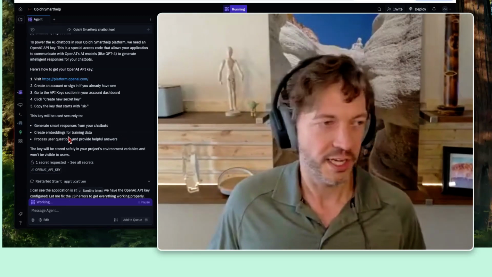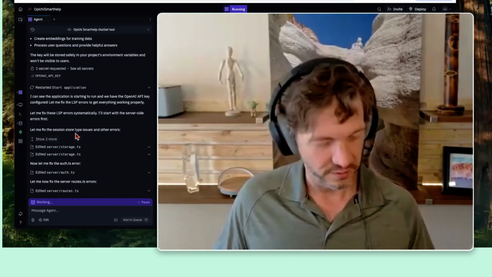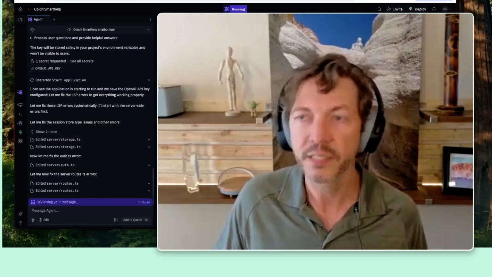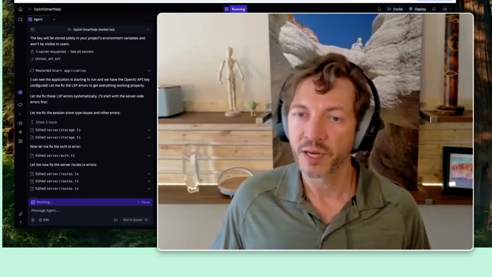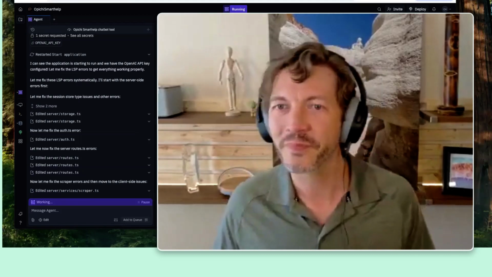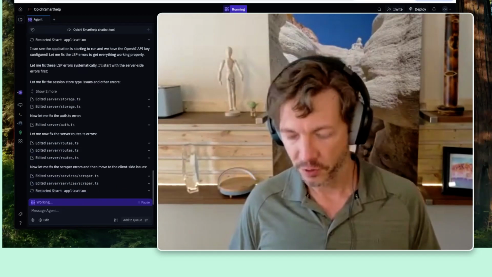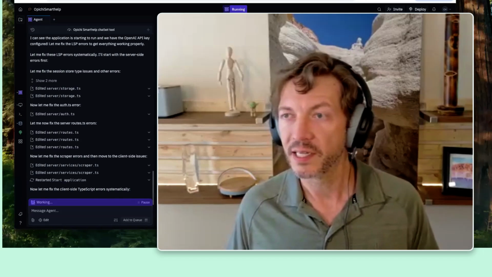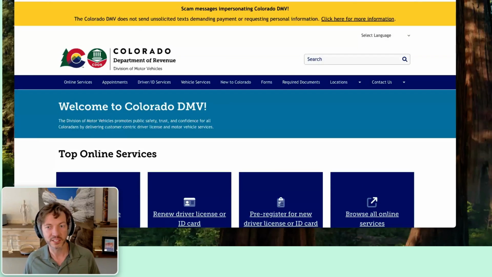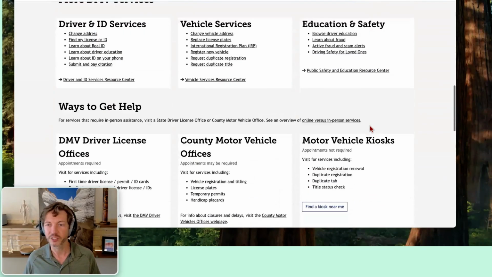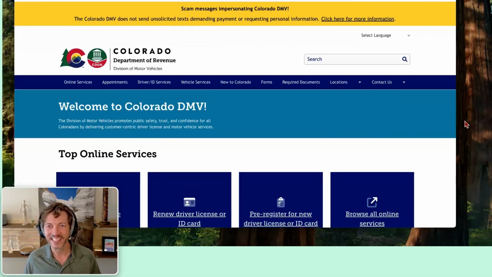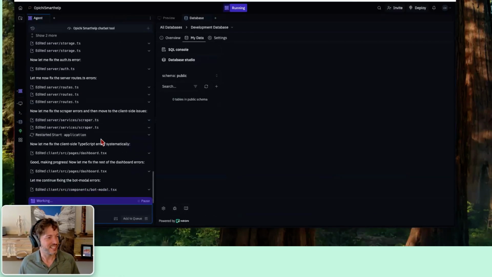That way you can put it on any site you want and it can use the information from that website, as long as robots.txt isn't blocking the crawler. But if it's your website, hopefully you're putting this bot on your website, then you have access to allow the bot through. I don't know if the Colorado DMV site is crawlable, but this would be an excellent site to be able to have quick question and answer from. So I'd like to see if we can crawl this and get the answers there once this is constructed.